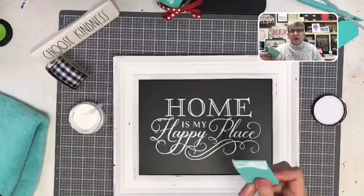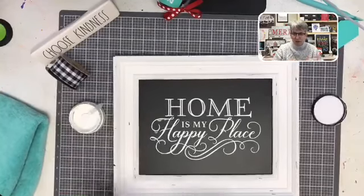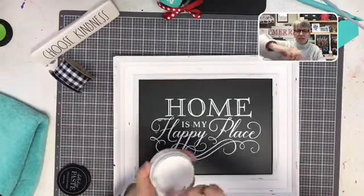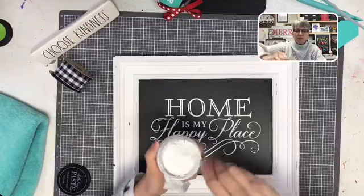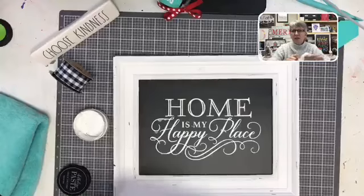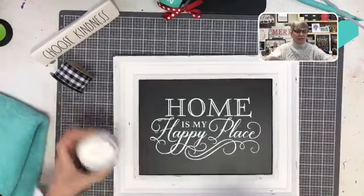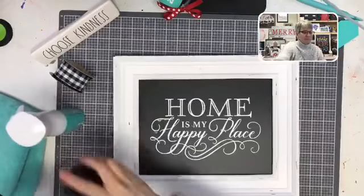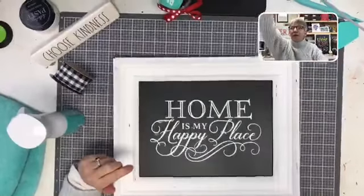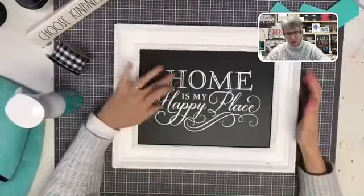So I recommend wash your squeegee off right away. Much easier to wash off when they're wet than when they're dry. Same thing with your stir stick. So I just go around my edges of my paste container like so with my stir stick. Don't do that over your project because you're bound to, if you're Maria, you're bound to get a blob of paste on your project. But you know, you notice I do it anyway because I don't listen to my own advice. And then sometimes I just give it a little spray, and that's how I store. Put on my top. That's how I store my project. Okay? It's that easy. Now, I got some dried up chalk.